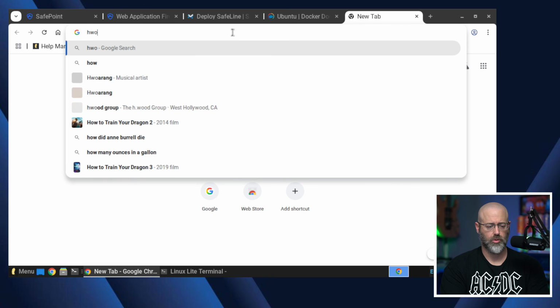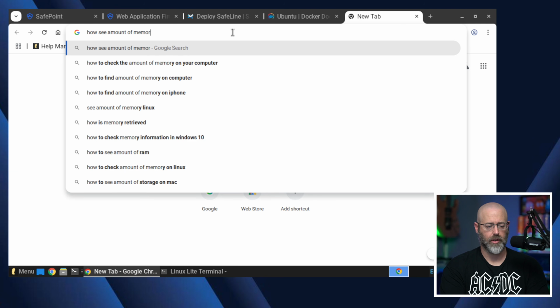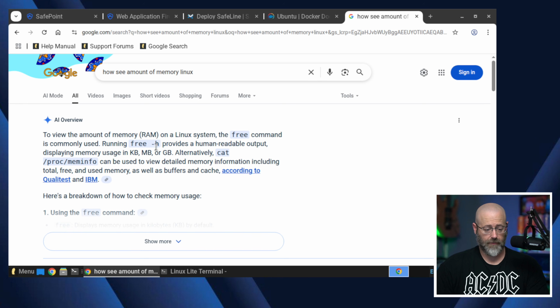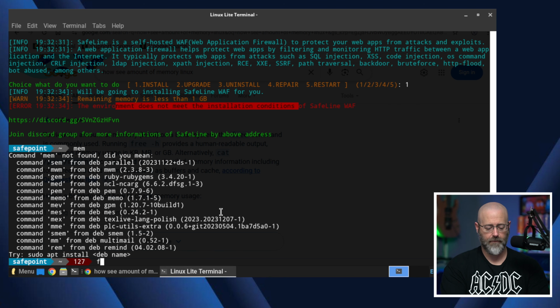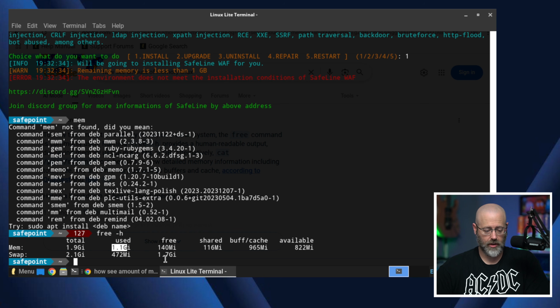How to see amount of memory Linux. Free. That's what it is. Free -h. It says that I have used 1.1 gig and I have 2 gig. I thought I gave this thing 4 gigs. Well, you monkey.